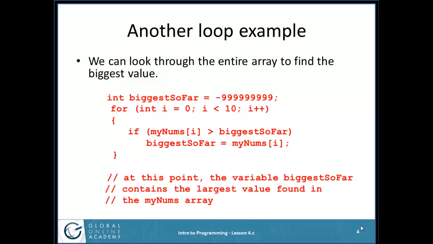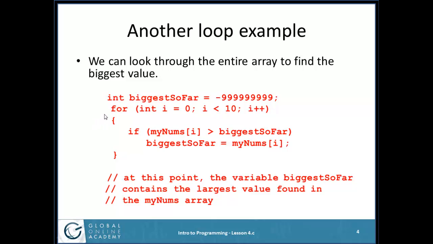How do I do this in Java code? Well, I'm going to keep track of a variable that I'm going to call biggestSoFar. You could call this anything. I like to have meaningful names so I remember why on earth I was using the variable. So biggestSoFar, I need to give it a number that's smaller than any of the ones I'll see in my array. So the very first number that I see in the array is going to be bigger than this one. So I'm giving it a number that's smaller than anything I know I'm going to see, minus 9999999.